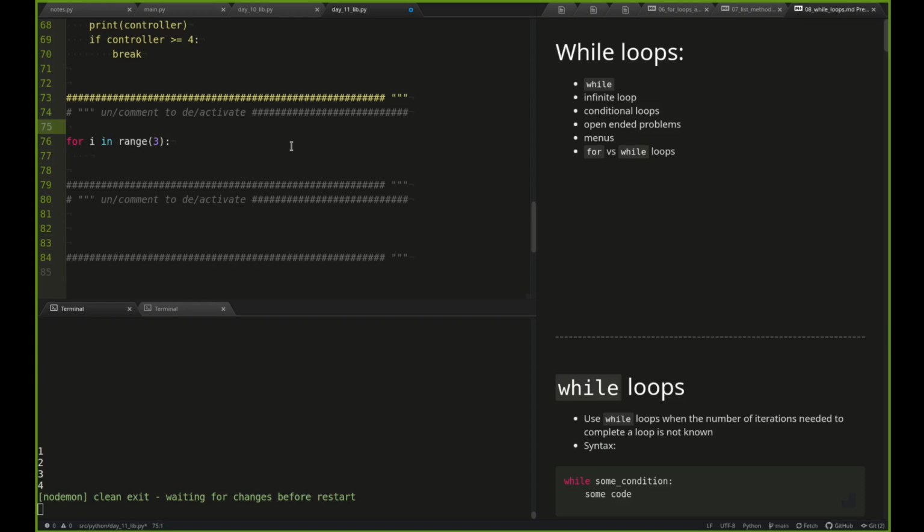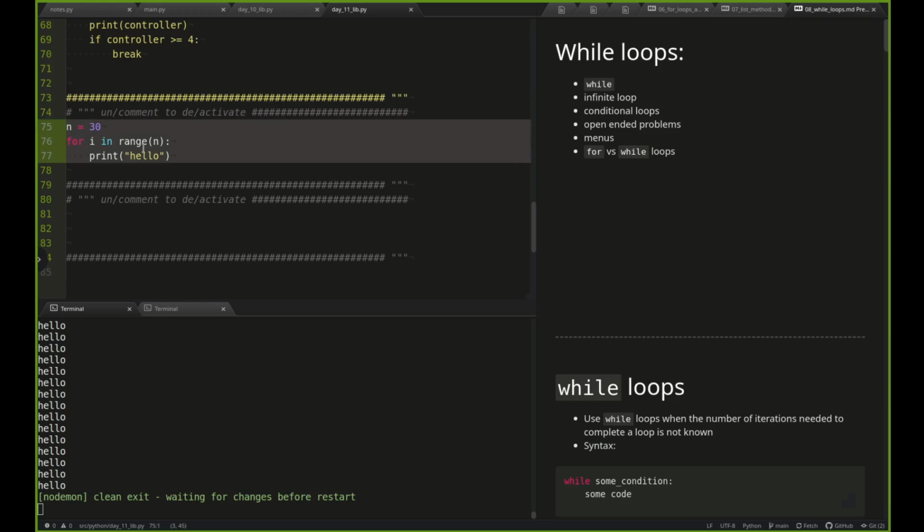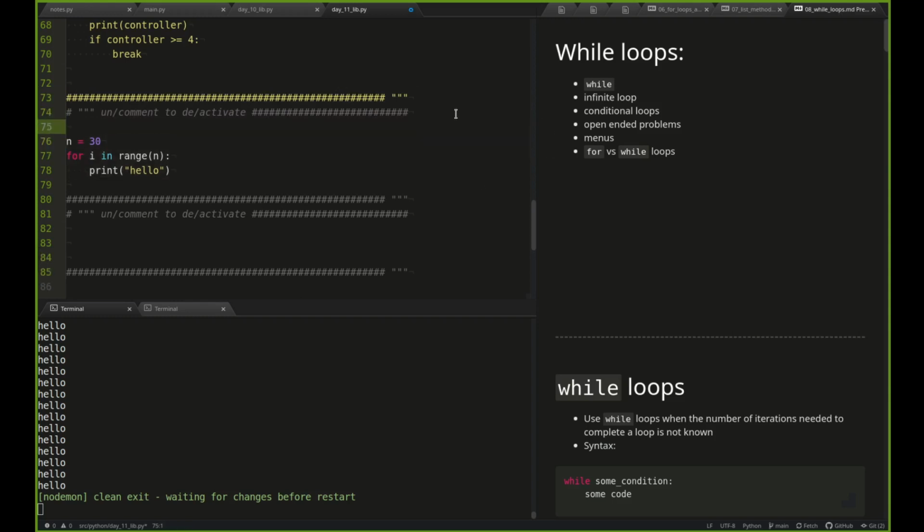If I just want to repeat something n times, I can do for i in range n and print, whatever I want to repeat. We'll say hello. Okay. Hello, hello, hello. If I want to do it 30 times, okay. So in this scenario, I know how many times I want to repeat some process, right?